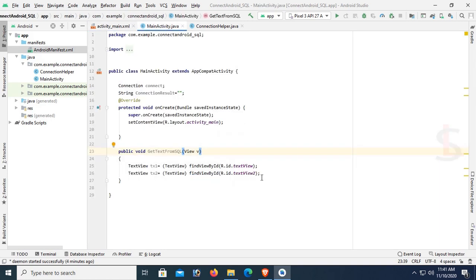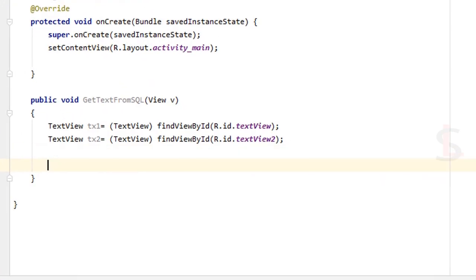Okay, now add a try-catch: catch Exception ex, and set the result error message.